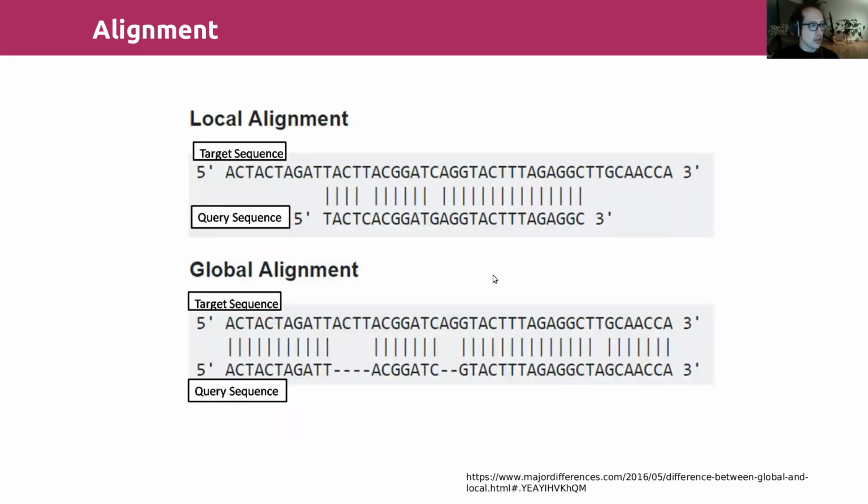At the top here, we have an example of a local alignment, and you can see that we have a smaller sequence here, which is aligned with part of a larger sequence, and we've completely ignored what's going on in the ends here. But quite good agreement, many matches in the region that is aligned. In contrast, we have global alignment, and here we've tried to spread out the alignment so that the sequences are aligned throughout. So there are no regions in the sense that there are in local alignment, no domains. Here, both sequences are assumed to be the same size, that they should be the same size.